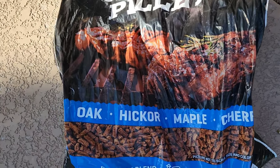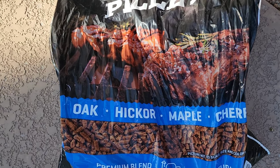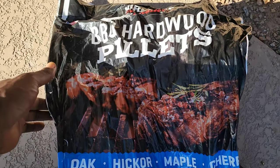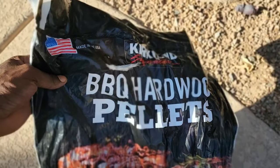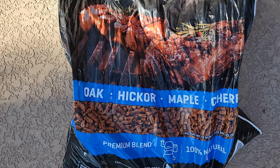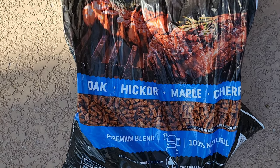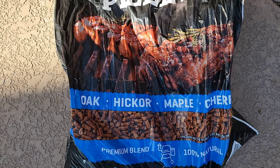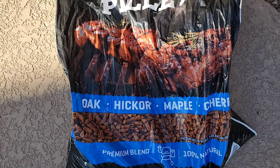I've used this on a few things, and I said I was going to wait for a while. I'm probably on about my fourth cook before I would actually do a review on them, but I can tell you now, these are money, and when I go this week, I will be grabbing me another bag. When I clean this thing out and vacuum it out, I'll let you know if it seems like it's a lot more ash than normal, but as far as the flavor and the smell and the smoke that it's giving off, I have no complaints.